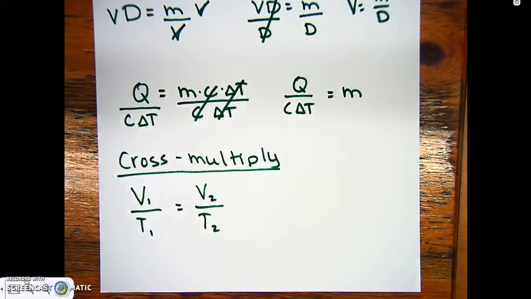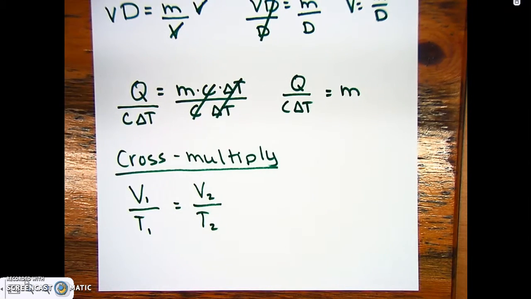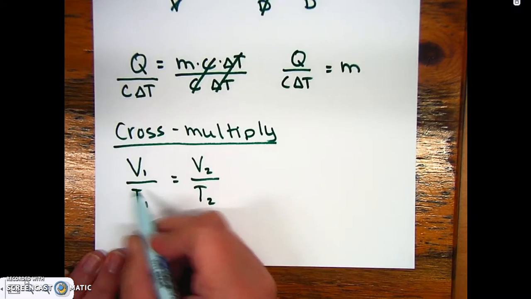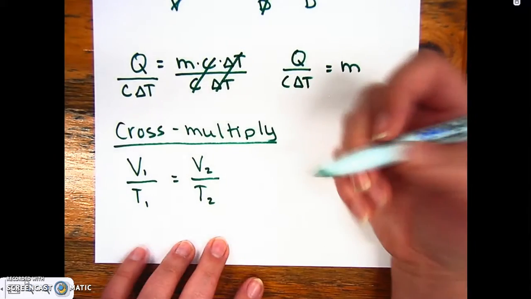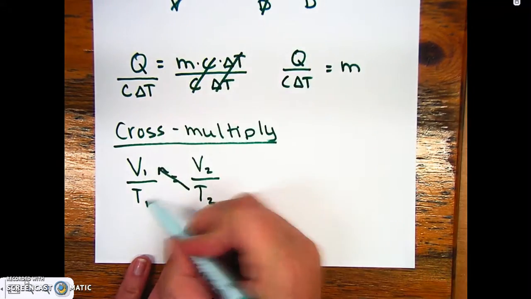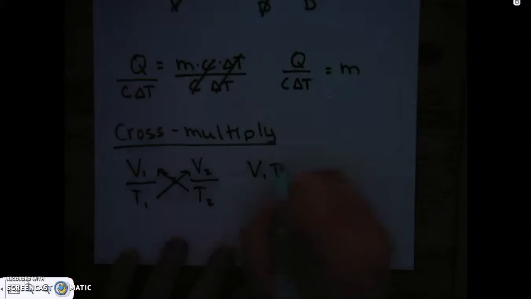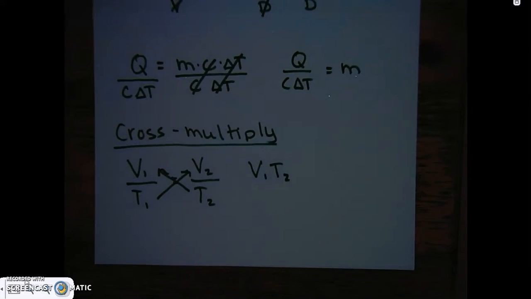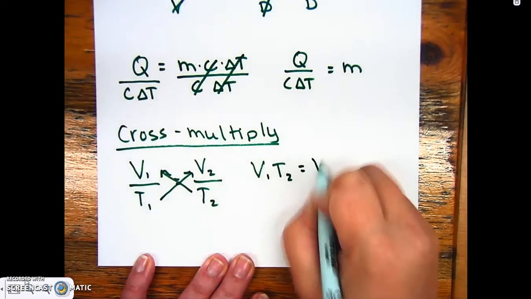So in this case, if I wanted to solve for, say, T1, let's say I'm told the initial volume, the final volume, and the final temperature, but I need to know the initial temperature. I want to solve for this T1. So whenever I have fractions like this, I cross multiply. When you cross multiply, basically it means that this times this is equal to this times this. This is my cross multiplication. So I get V1 times T2. Hold on, let me get the lights back on. There we go. And then we have V2 times T1.